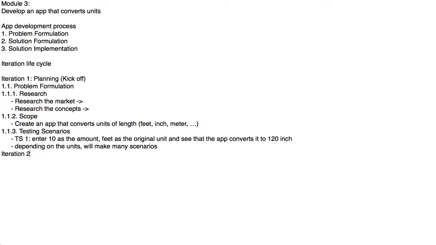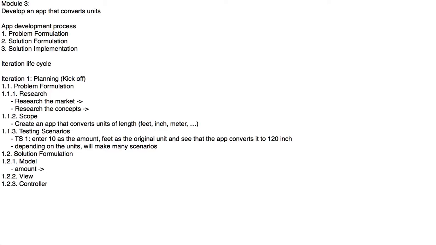So this is the problem formulation, and then the solution formulation. In the solution formulation, I probably don't know much about it yet. But I know that I'm going to ask myself about the model, the view, and the controller. For the model, we know that we're going to have an amount.